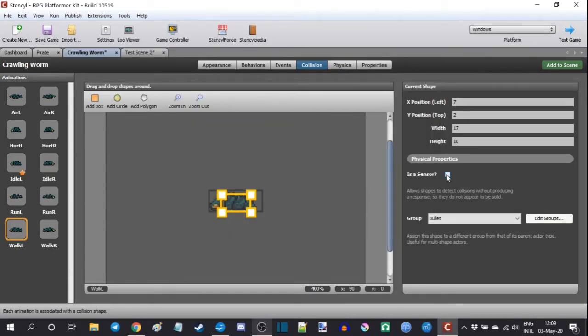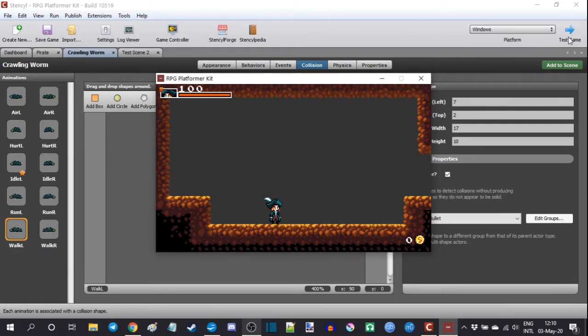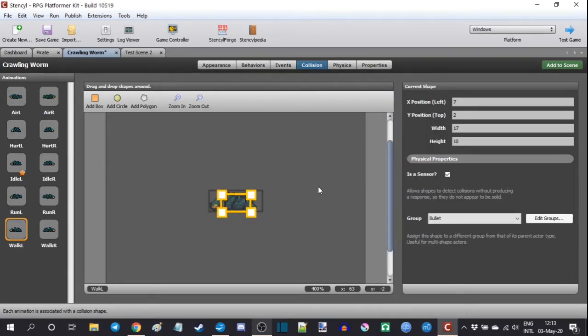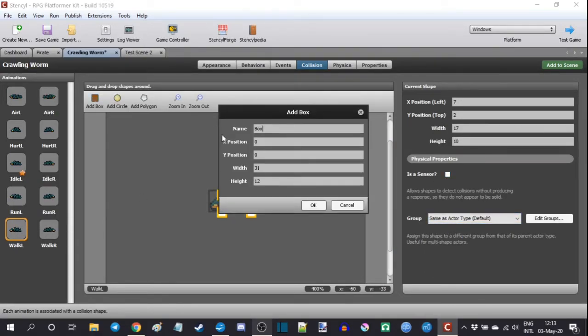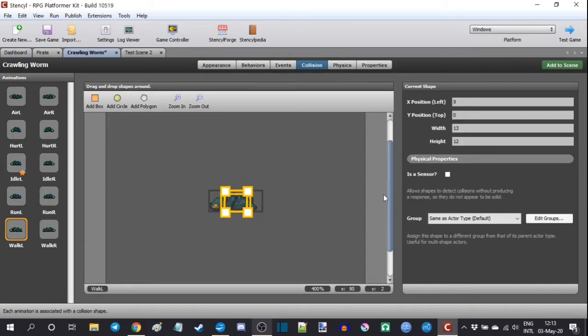If we set the enemy's collision to sensor, it will fall through tiles. The solution is to add another collision box. You have the base actors group collision box that the enemy uses to walk around, and a smaller box from the bullet group we created, set to a sensor and used to detect collisions with the player.